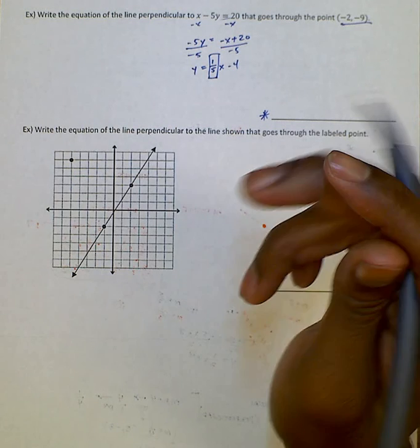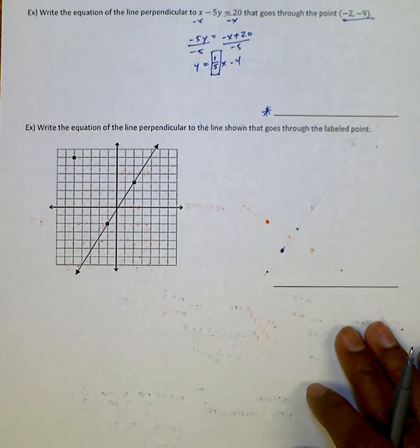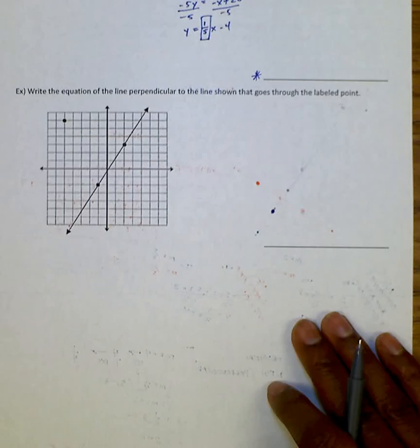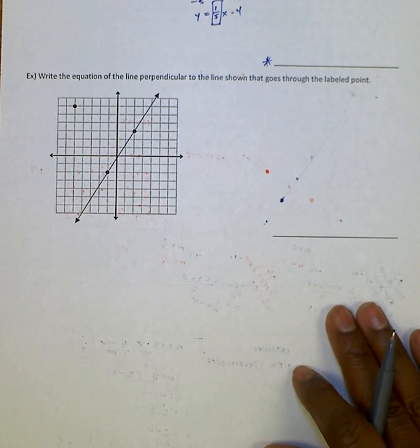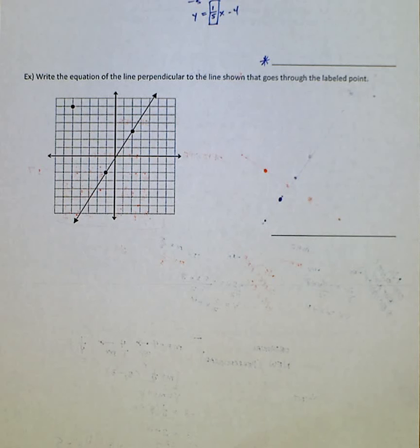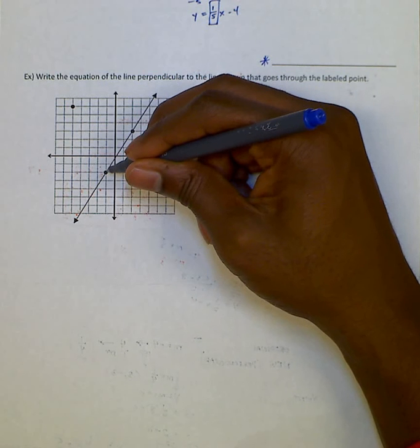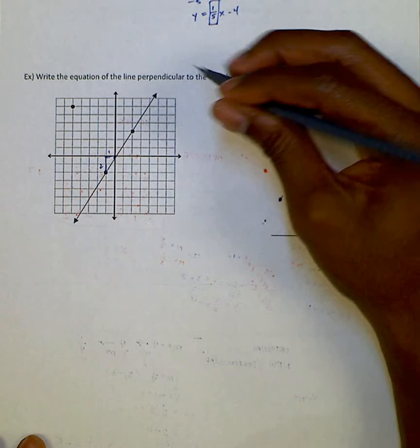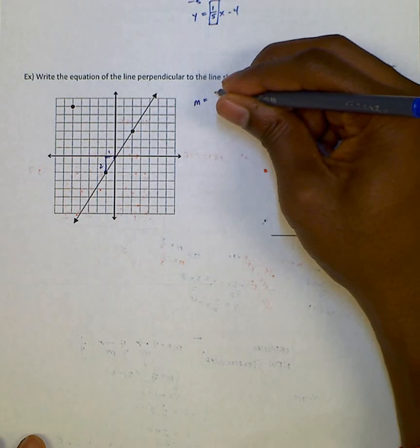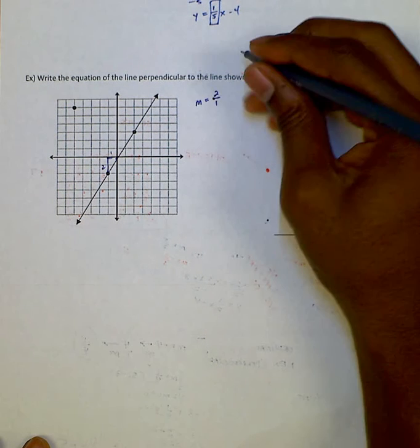Alright. And then finally, this next problem, they gave it to us in just a different way, like as we saw in our parallel lines notes. Instead of giving us a written out description, they gave us a point in the line. Okay, so I'm going to use this line. I'm going to find out what my slope is. Up 2 over 1. Up 2 over 1. And so the slope of my original line was rise over run, 2. And so the slope of my new line will be opposite reciprocal.